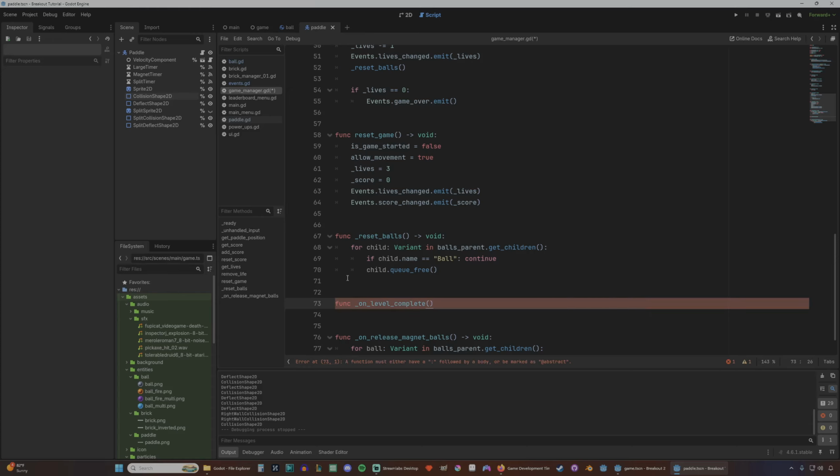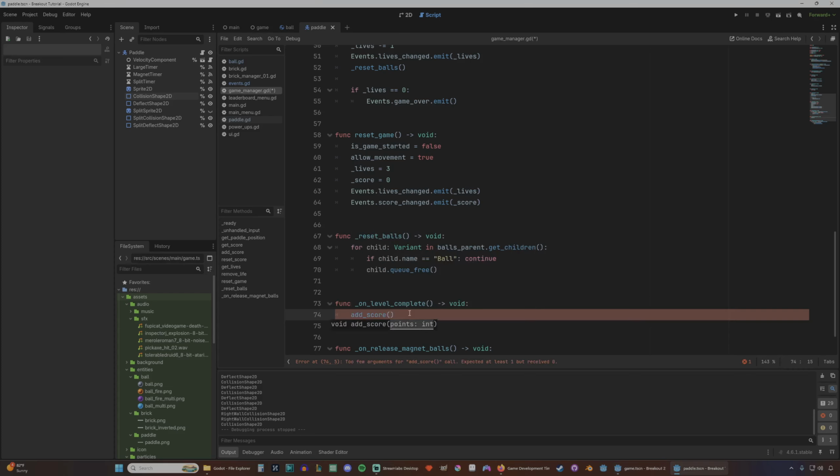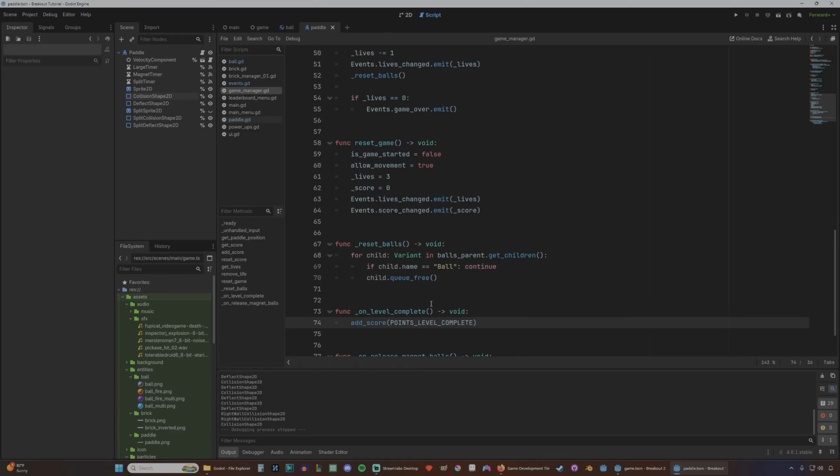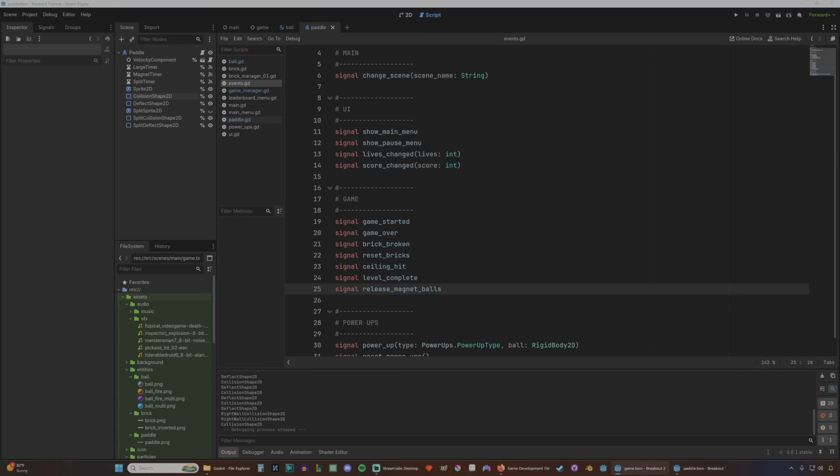Function on level complete. And when the level is complete, we just want to add score points level complete. So I was just missing that really quick. So let's fix that. Let's go back to events.